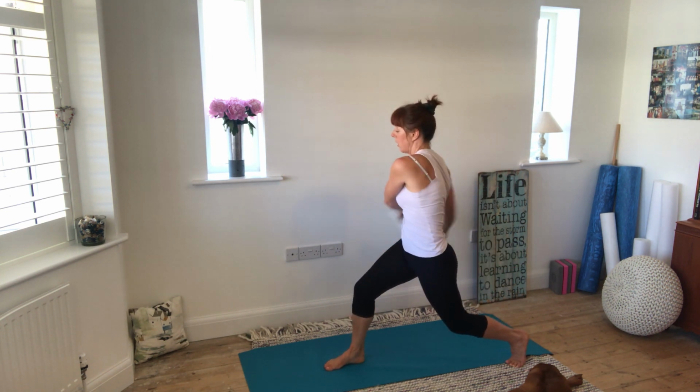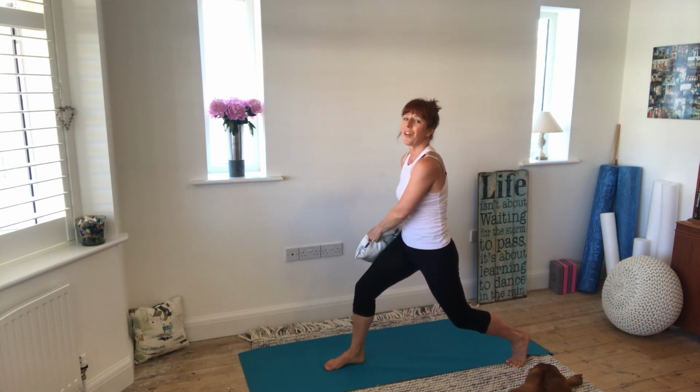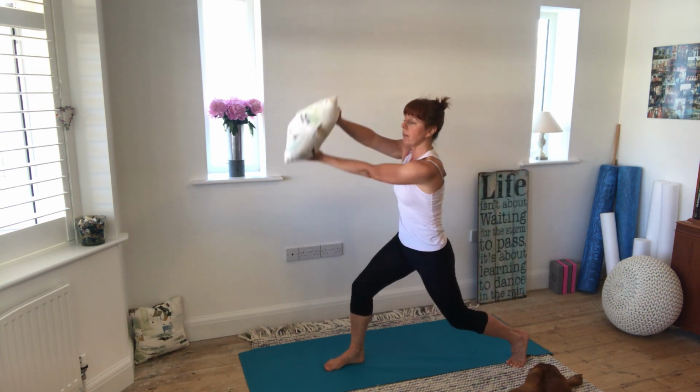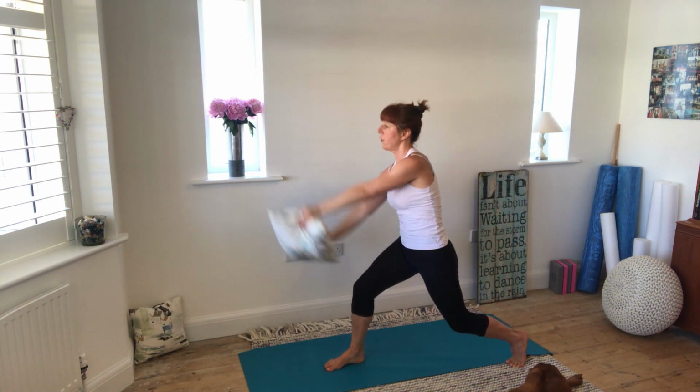It's like you're kayaking, canoeing down the river. We're going to reverse it. It's weird, it plays with your mind. We're going up and under, like your underarm bowling. Up in the centre and then underarm bowl.